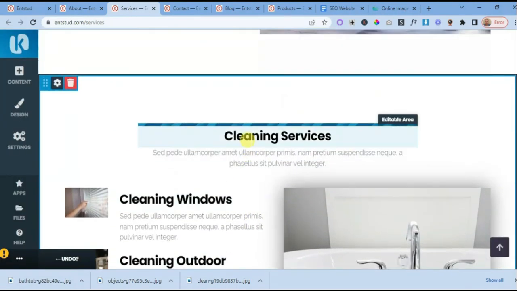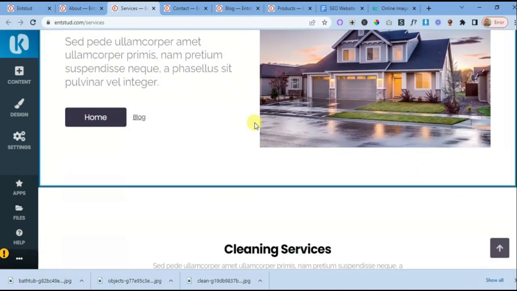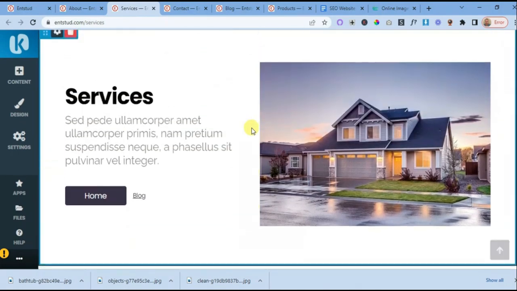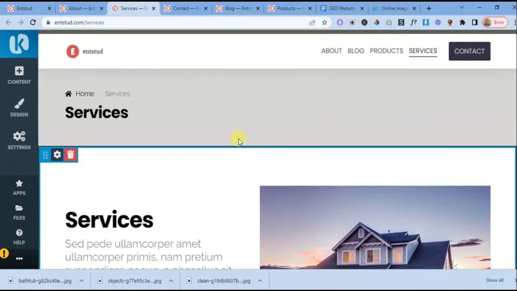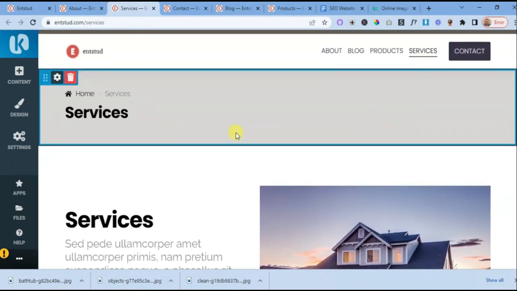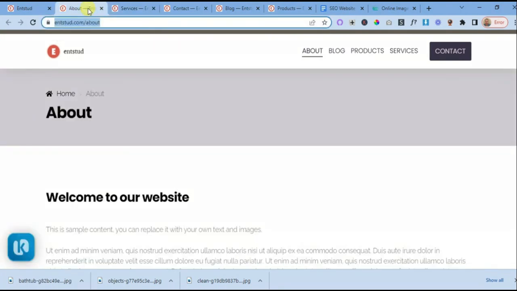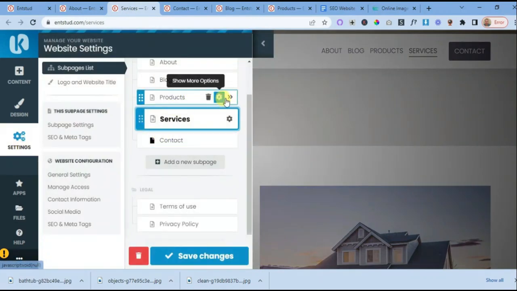Okay, so this is how our website looks right now for the services page, okay? And now we either can do the products page, and then we do the about us page at the end, okay? And also we have to do the contact page. So now we're going to do the about, excuse me. We're going to do the products page.